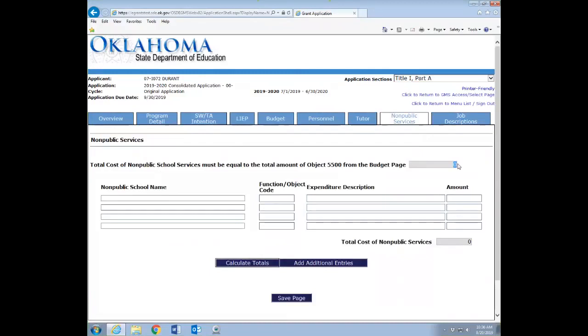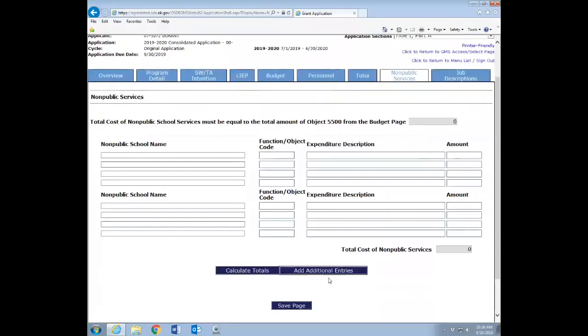So all three tabs have to balance. Then you tell us the non-public school that you're serving, the function object code that you're spending money in for that private school, and then the expenditure description that matches that function object code and the amount. If you need more entries, add more entries.